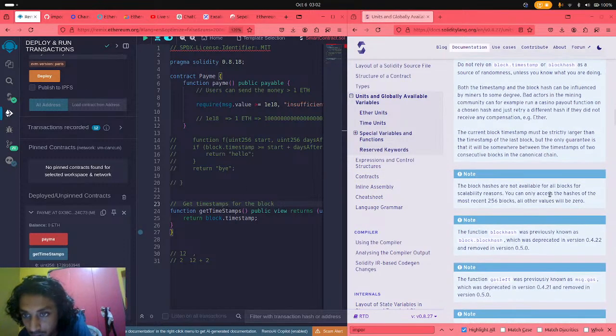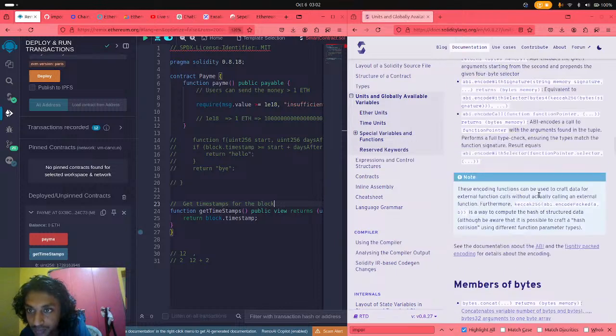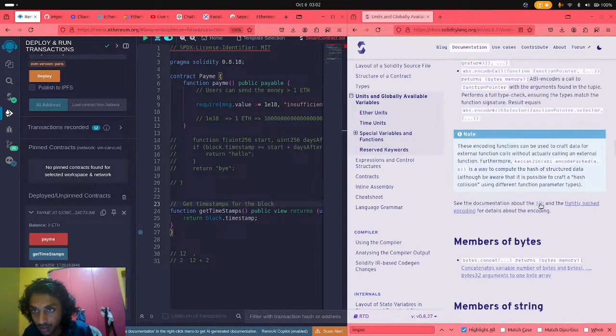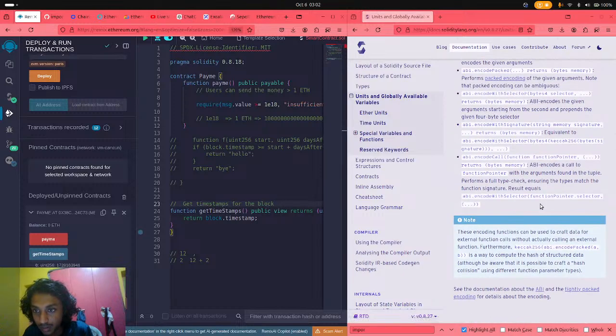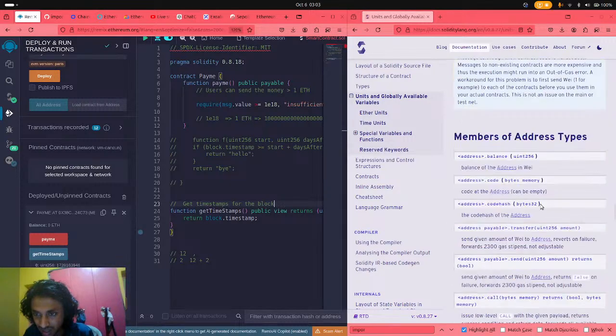What is next? ABI encoding decoding. Yeah, this is easy actually. I had done quite a few.